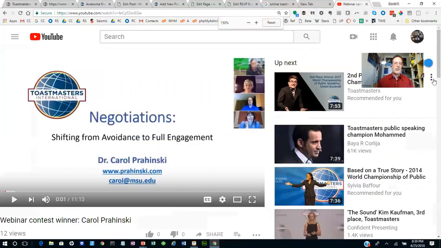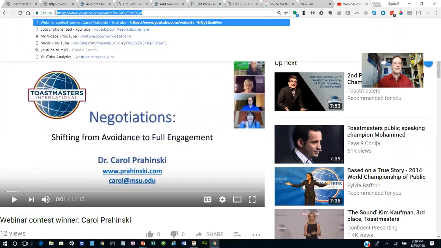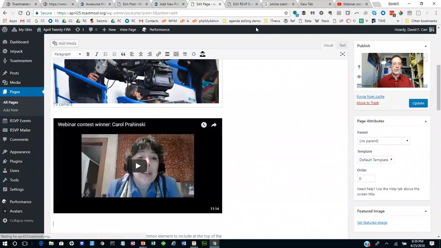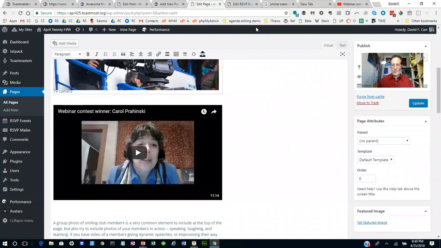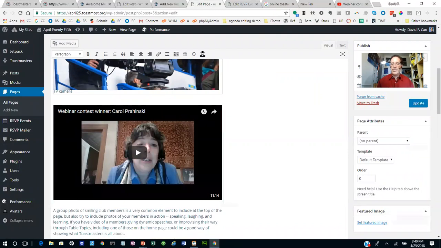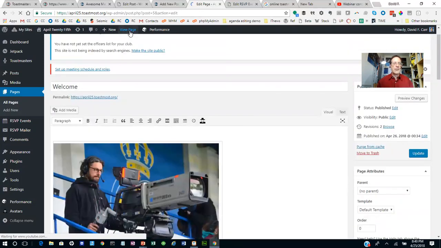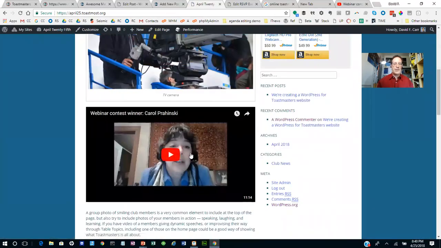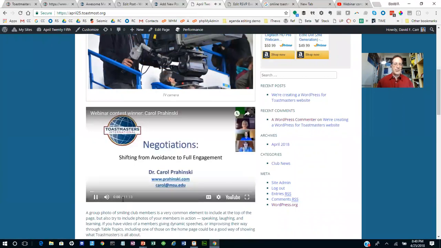I guess I can't magnify this up top, but this is the actual web address for that specific YouTube video. So if I copy that and I paste it in here and hit enter, I get all this video player code for free. And so if I update that, and go out and view the page, there's our image, and we can see that this plays.